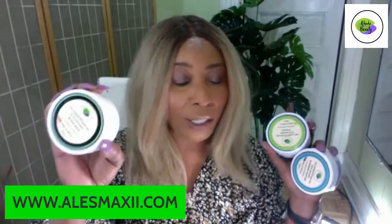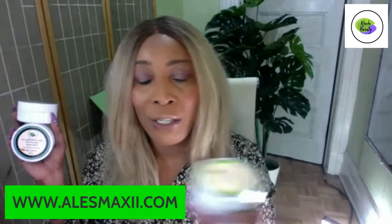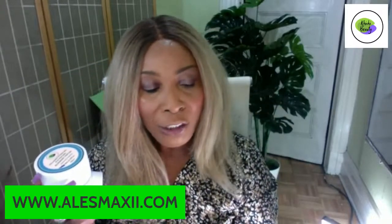They all remove dark under eye circles. They all get rid of puffy under eyes. They all get rid of eye bags. However, some work better for something. This one works better for extra dark under eye circles. This one works better for shrunken eyes, and also eye bags, puffy eyes and wrinkles under the eyes. And this one is an all-rounder. It does everything. If you're getting one for someone and you're not sure what is going on with their under eyes, this is the one to get because it corrects everything. So these are the three patches, guys: the Itra gel avocado, blueberry, and the black gold.